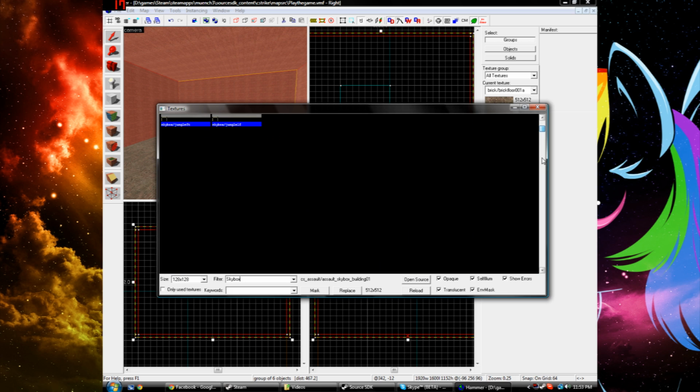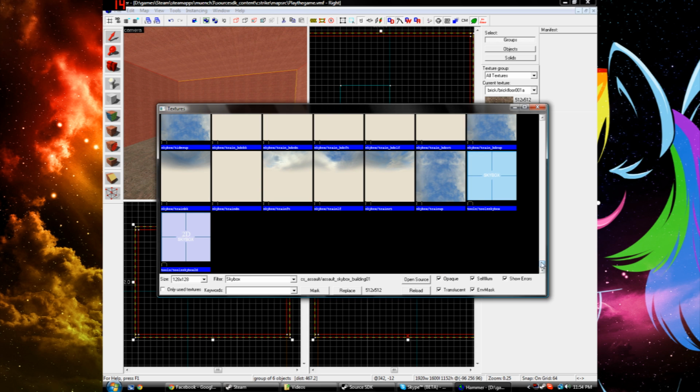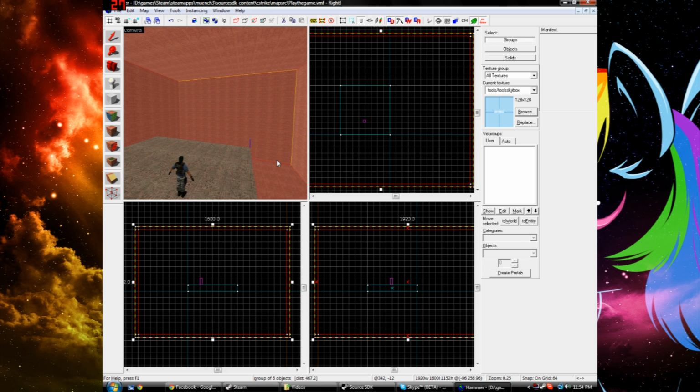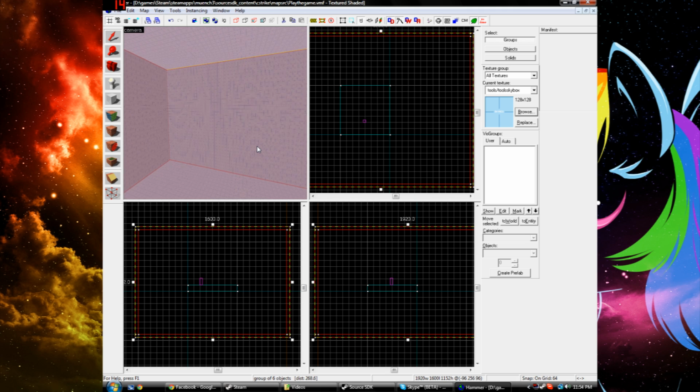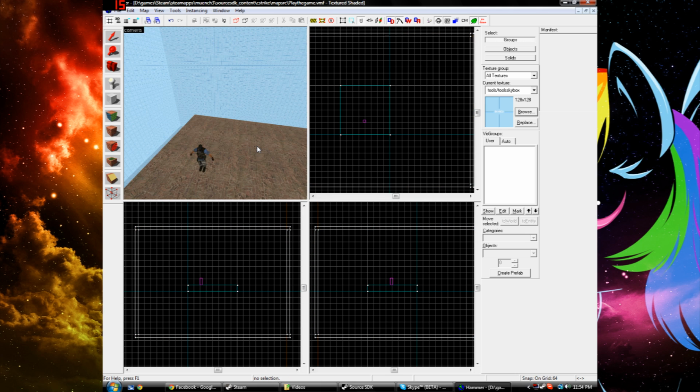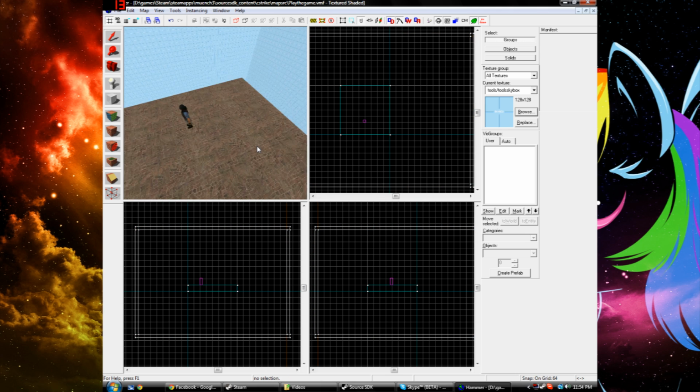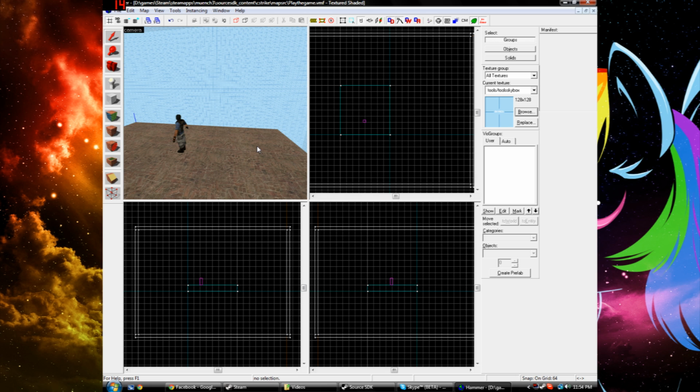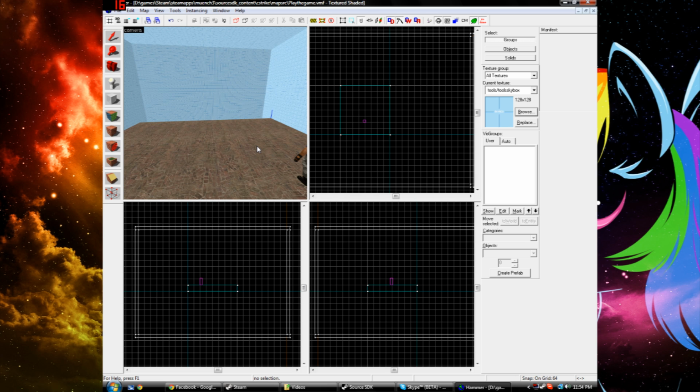What you want is to go all the way down. And right here, it will show this blue skybox. You want to double click on that, and then you're going to have to go over here to apply current texture. What this will do is it will get rid of all the blue stuff that you're seeing now, and it will actually look like you're outdoors, just pretty much default, like clouds, etc. I will show you what that looks like right now.